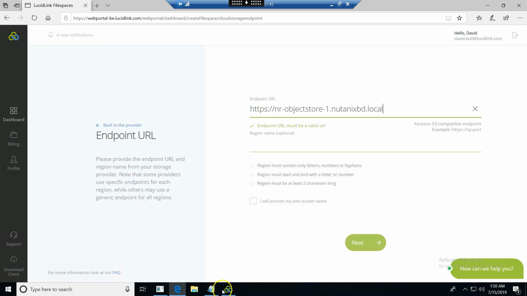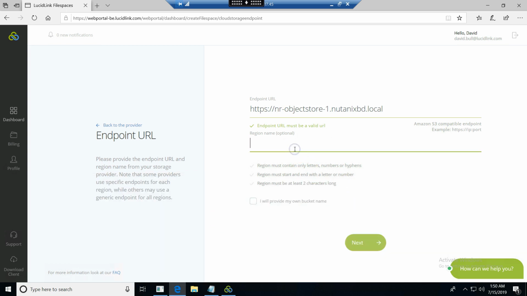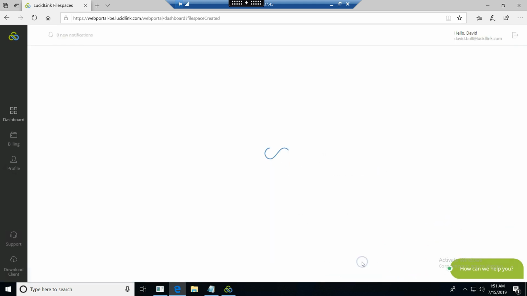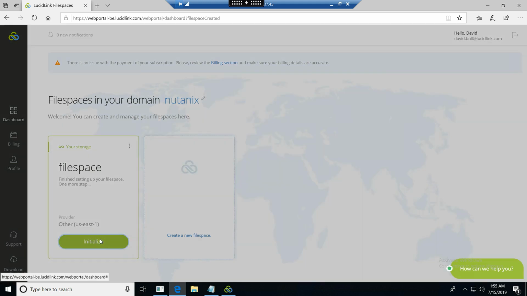We'll also require our region, and to ensure our naming convention between our file space and our object storage bucket, we'll supply our own bucket name, which matches our file space name. And after we select, our file space will begin being set up within the LucidLink service. Once setup is complete, we're able to initialize our file space.